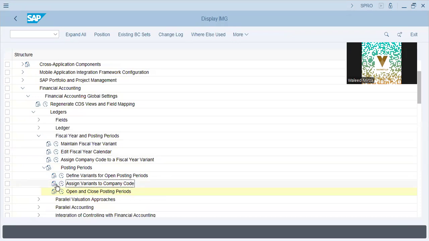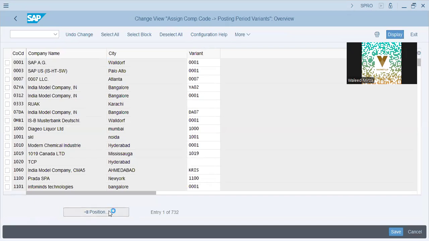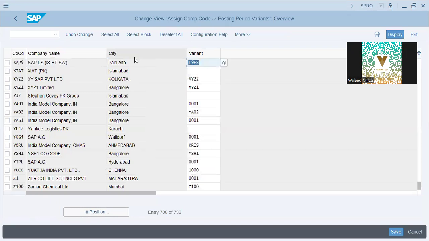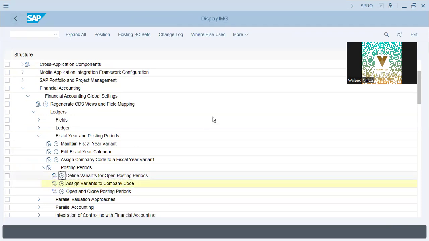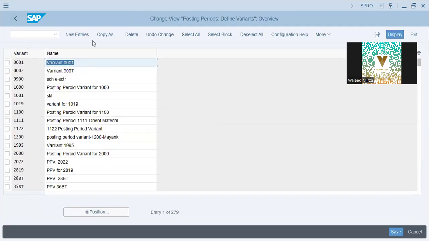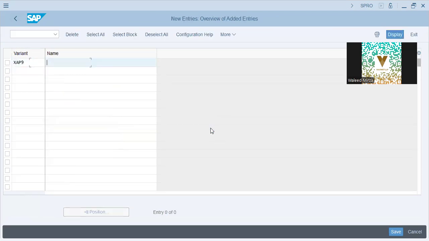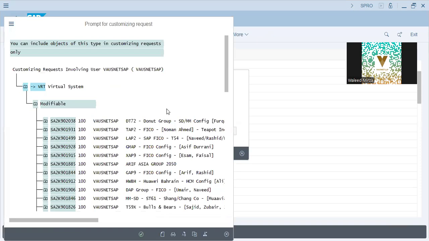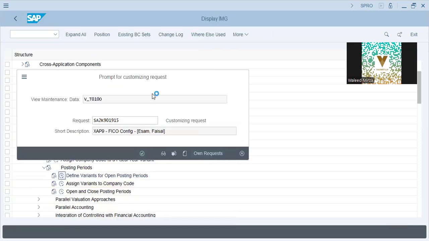Hmm, assign variants to company code. ZAP 9, L9FS. Okay. Entries, ZAP 9, save. Okay.